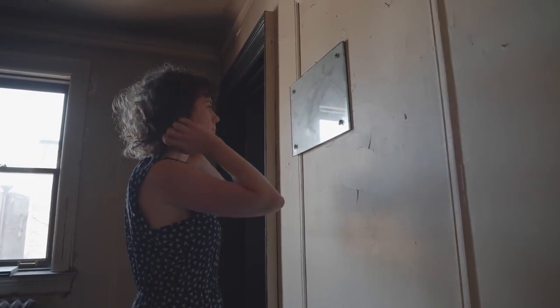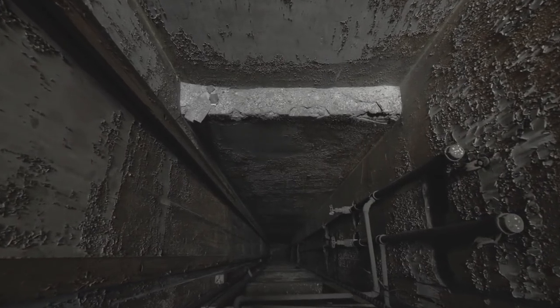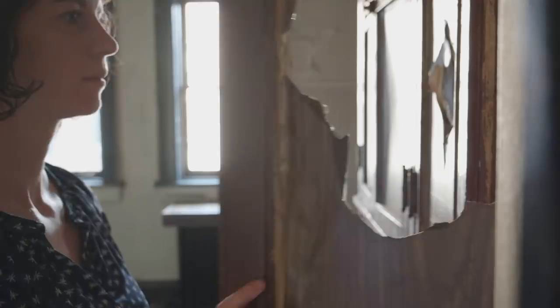In one of the rooms there's a mirror, and I can imagine standing there and just checking what I looked like before going out. I did get to meet someone once who lived in an apartment like this. The buildings were heated by coal back then, and the custodians had to keep feeding the furnaces all day and all night. Since they had to be available all the time, it just made sense for them to live in the library. So these apartments were built for them and for their families, too.